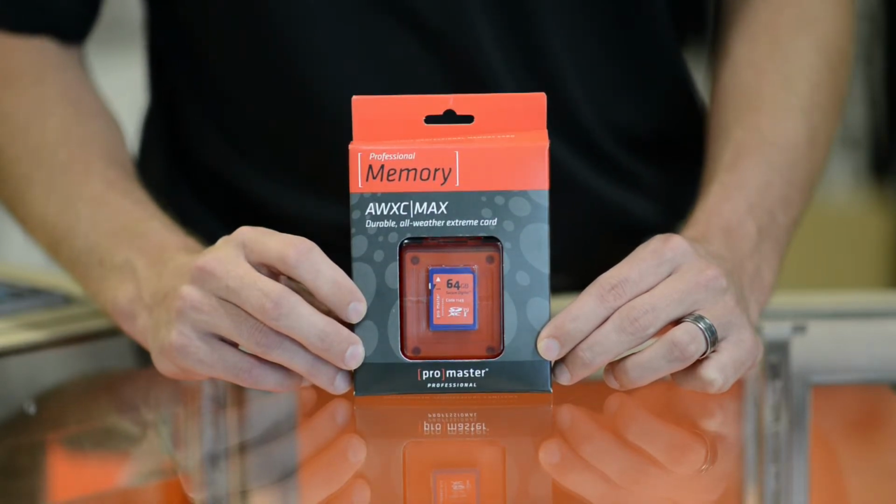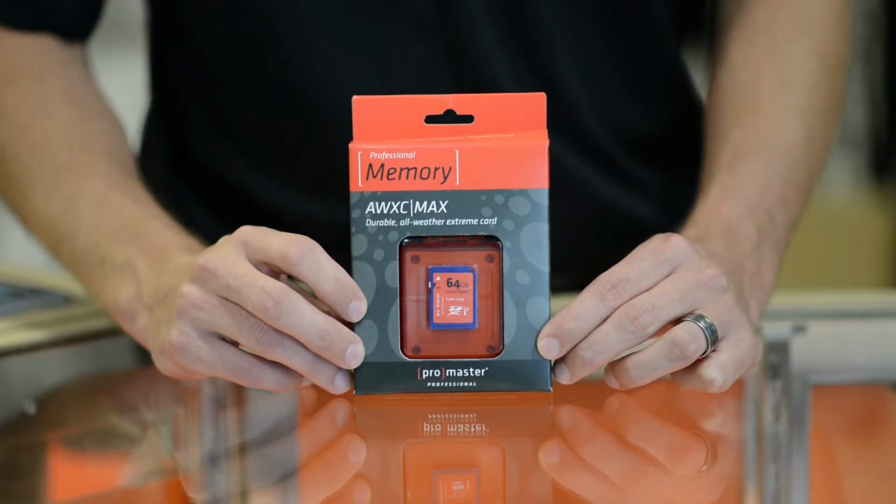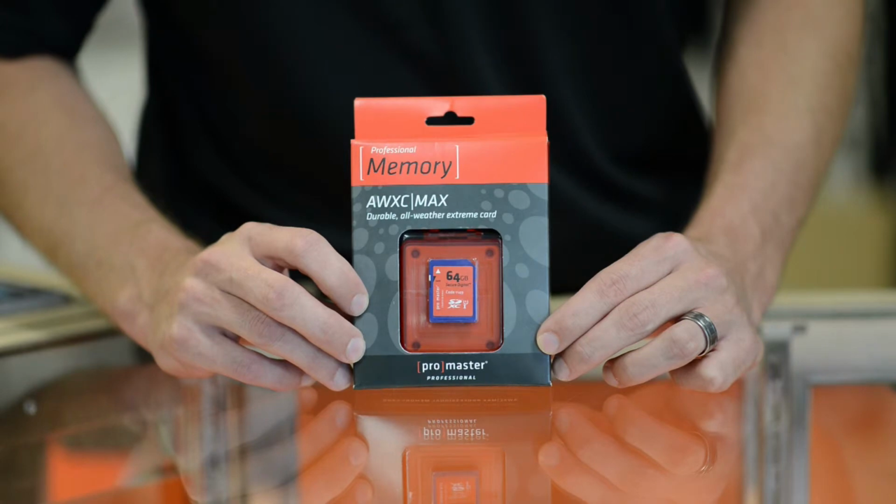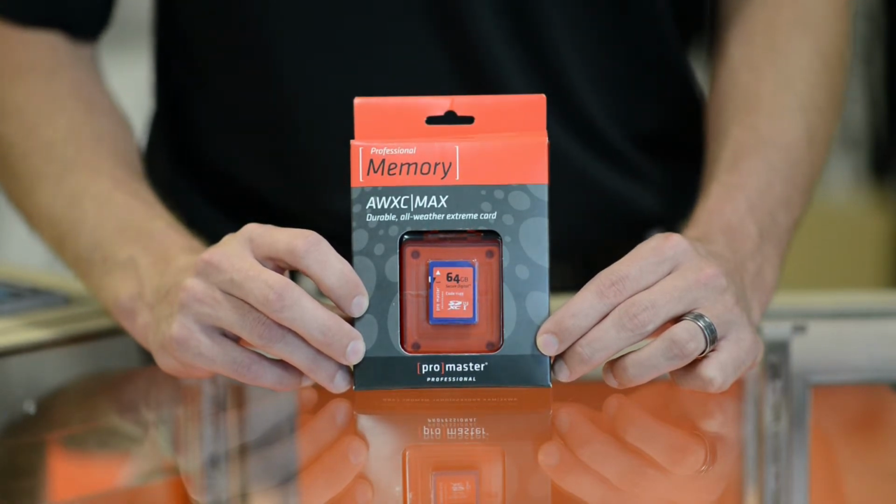These also are going to be weather sealed. They have better construction, built better, probably will also give you less chance of getting card errors and other malfunctions that you can get in cheaper memory cards. These come with our full lifetime warranty, and they are the recommendation of our staff. These are our favorite memory cards, and we recommend for any DSLR shooters, this is the one you need.